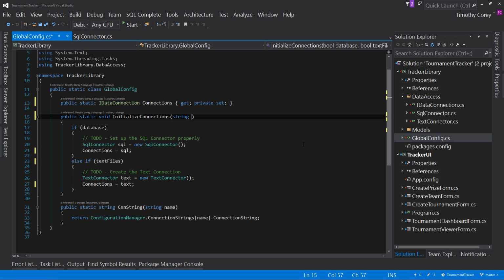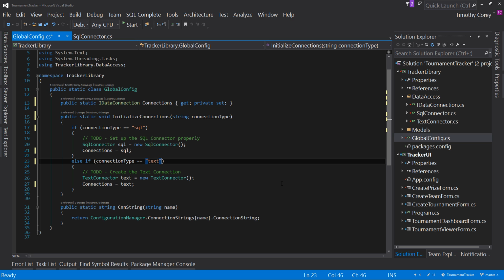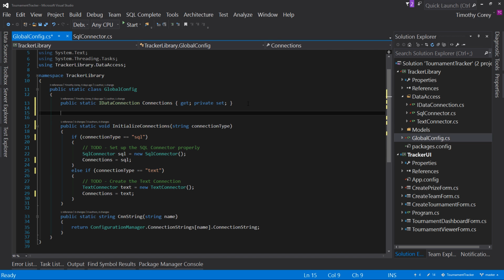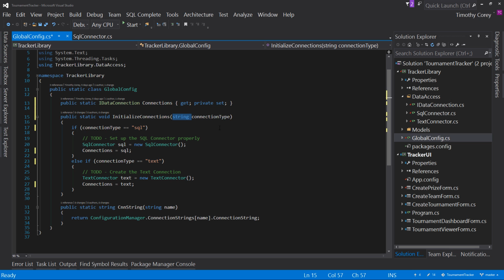So I'm going to change this to say string connectionType. And then I'll say if connectionType equals database, or let's be more specific, SQL. Else if connectionType equals text, we can do that. Now we can come back and even make this a little bit cleaner. You know what? Let's make it cleaner. Again, this is part of that. Do you plan now or do you plan later? Let's plan now, and I'm going to add an enum here instead of a string because this is getting me a little bit nervous. Do you type SQL or you type, capital SQL or you type text file? That's just a little squirrely.